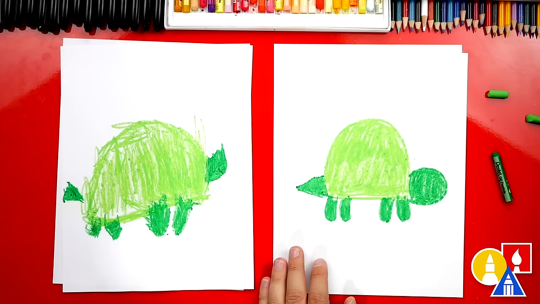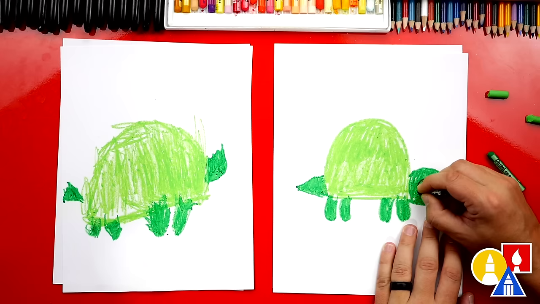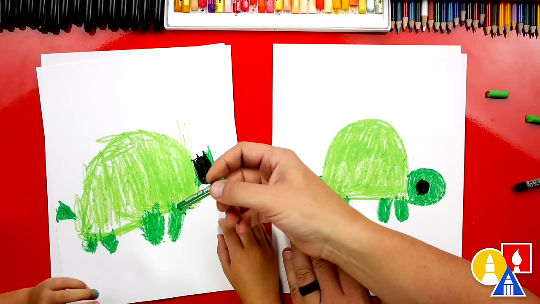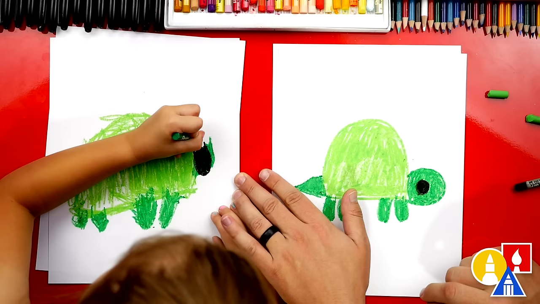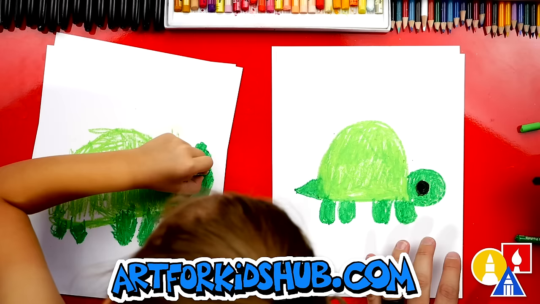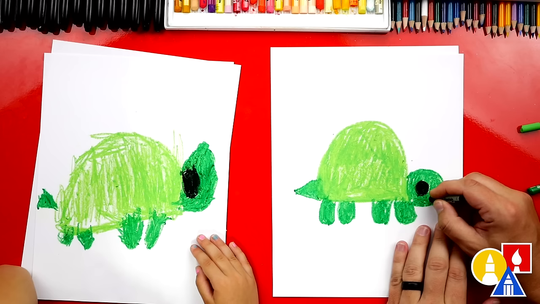Now we're going to switch to our black oil pastel and we're going to draw a circle for the eye. And then we can color it in. I like your big eye. You could use your dark green and make the head a little bigger. You want to do that? Come out here and draw a line that comes around to make the head bigger. And then come back in. That's really cool. Color that one in too. One more spot. You did it. Now we're going to switch back to our black and let's draw a little smile so our turtle is happy.